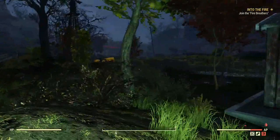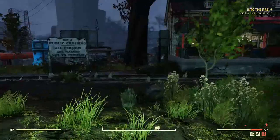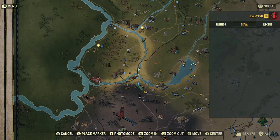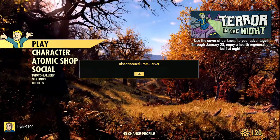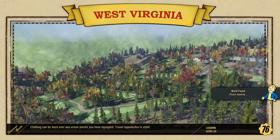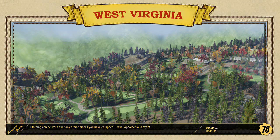If you come over here and realize that the wrong event spawned, you can reset it by hopping servers. Open up your menu, go over to the social side, go up to your name at the top, and click 'Leave World.' This will disconnect you from the server and then you can go right back in and join a different server — just go ahead and hit play and let the game load back in, then repeat the process.